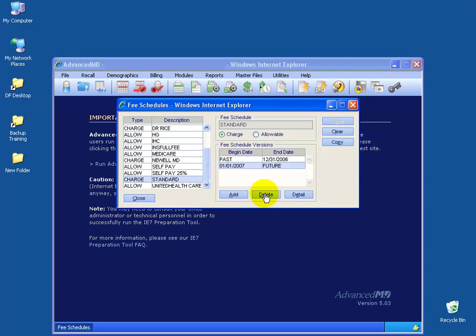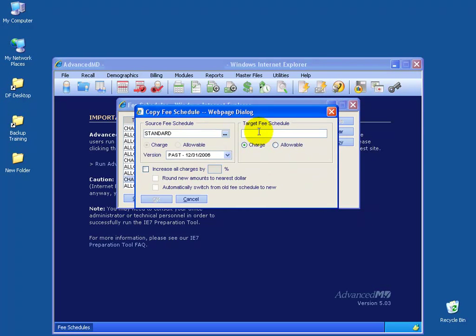You can also delete your fee schedules as well. Now let's pretend that we have two doctors that have different fee schedules. Like one doctor for the same procedure code is going to charge 100, where the other doctor would charge maybe 125. So what we can do is say, look, the first doctor, we'll let him have the standard charge schedule. For the second doctor, we'll copy the past or we'll copy the future. It doesn't really matter because we're going to have to retype over everything anyway, and then just go ahead and click on the copy button.